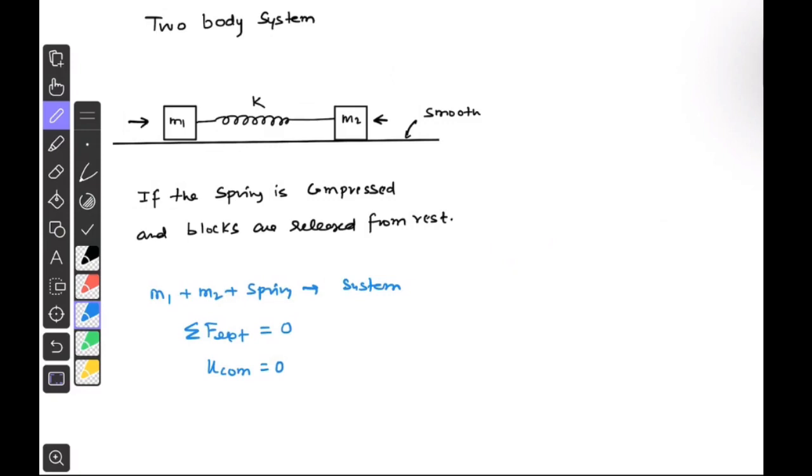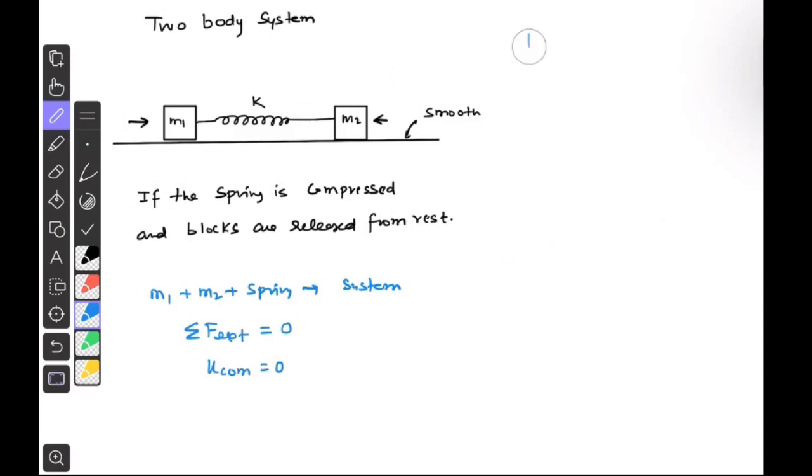Zero. And the moment I release it, I am not applying any force on it along the horizontal. The spring force is internal only, we don't need to worry about that. Net external force zero. So what will be the acceleration of the center of the mass? Zero. So what will be the velocity of the center of the mass? It will not change. So M1 and M2 will move, but in a manner such that the center of the mass remains stationary. They will be oscillating, but about the center of the mass, with some time period that we'll figure out.